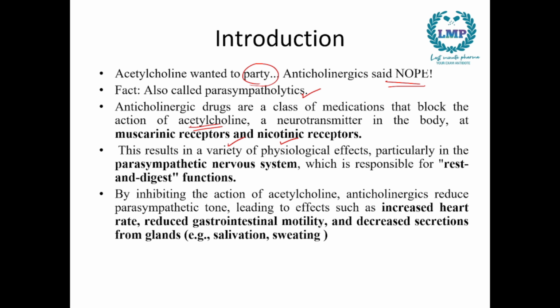Now, this results in a physiological activity, particularly the activation of the parasympathetic nervous system, also called the rest and digest function. The actions of acetylcholine are to decrease the heart rate, increase the GI motility, and increase secretions. But these anticholinergic drugs have exactly the opposite pharmacological actions compared to acetylcholine.